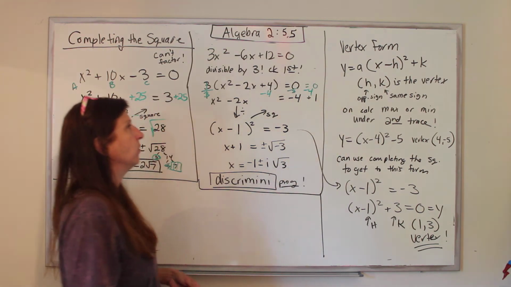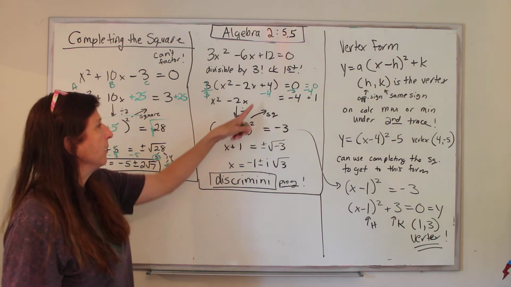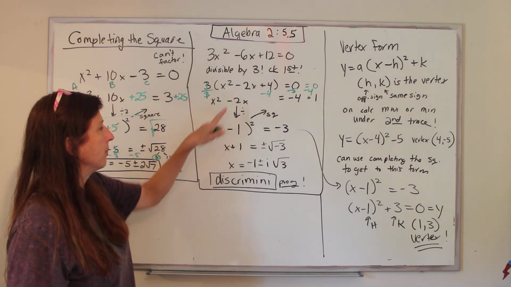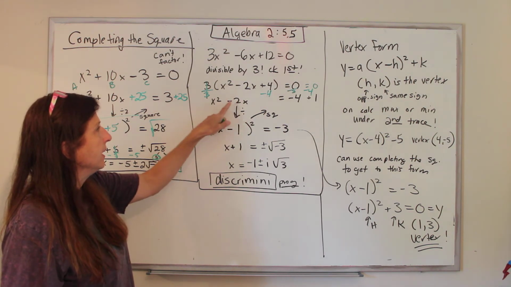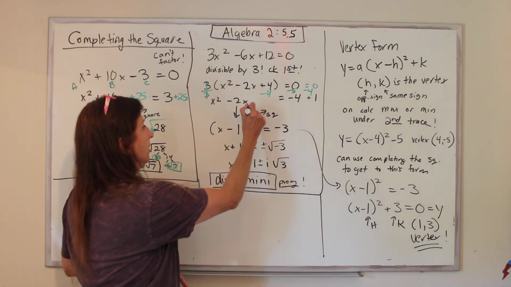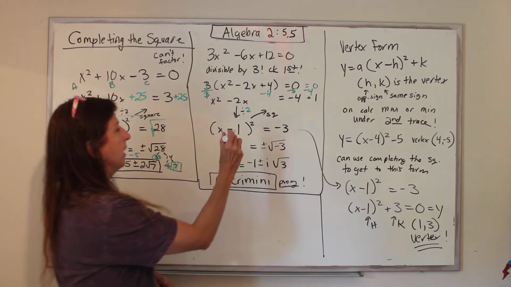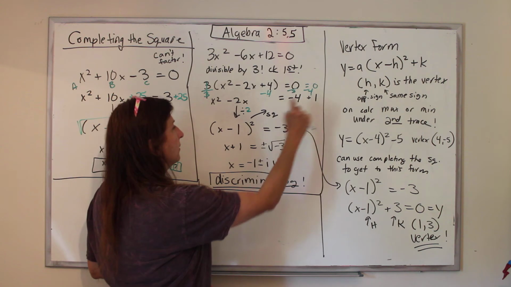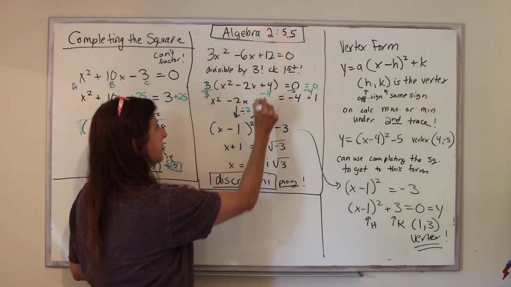So 0 minus 4 is minus 4, and we leave our little gap there. Now we cut the b term in half and put it here. Negative 2 divided by 2 is negative 1, and now we square it. Negative 1 squared is plus 1, and we write it there, and technically we write it there too.